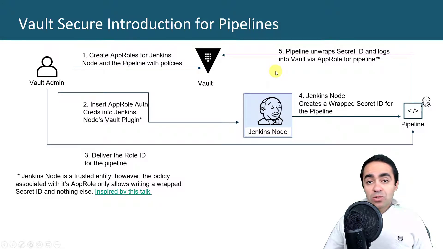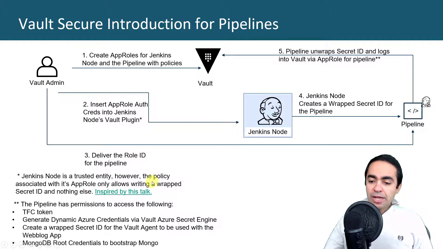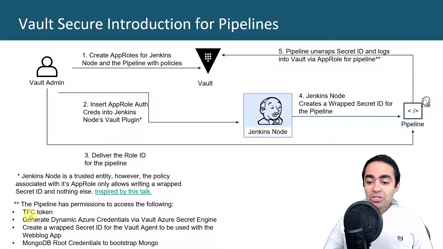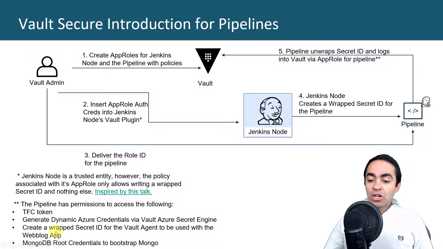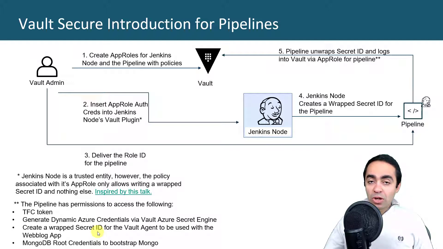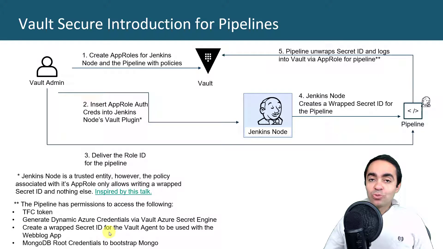The pipeline logs into Vault via the AppRole for the pipeline. What permissions does the pipeline have? They're specific to the application being deployed: a TFC (Terraform Cloud) token to log into Terraform Cloud and run Terraform builds; dynamic Azure credentials via the Vault Azure secrets engine so Terraform can access Azure and build VMs; the ability to wrap a secret ID for the Vault agent used with the weblog application; and MongoDB root credentials stored in Vault to bootstrap MongoDB for the application.